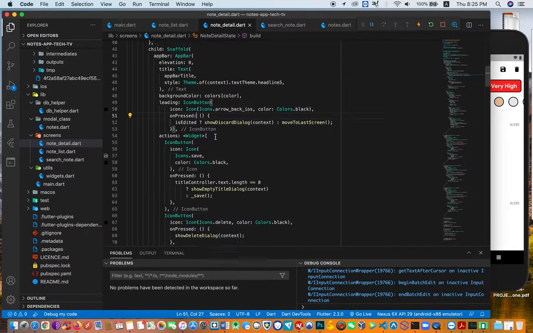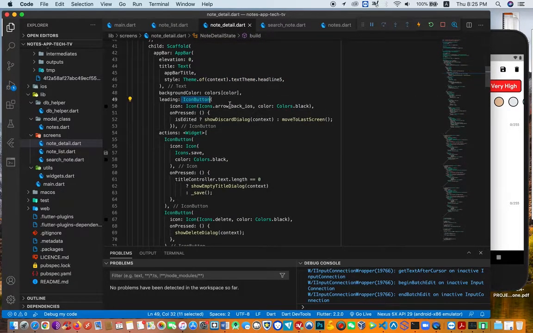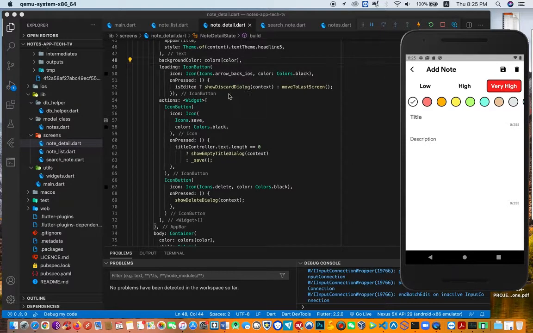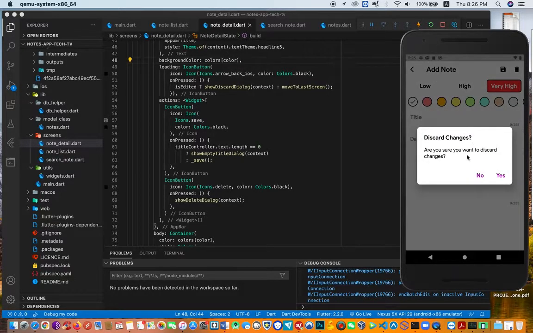Then we come to the icons, the icon row, that is the icons on top of our app bar, like this one here, and the color is black and all that. So we say show discard dialog. All the dialogs that show on the screen are done here.